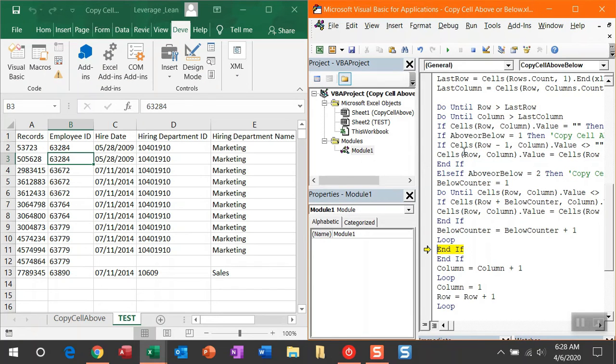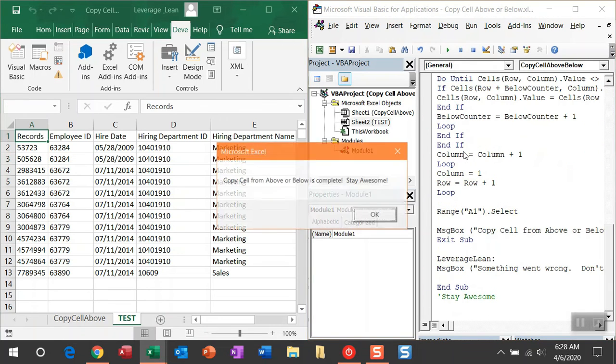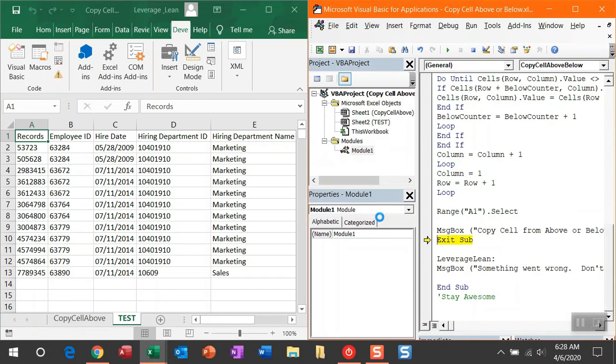Again, you'll see that in slower action. Then I just go on to the next column. As easy as could be. Now I want to show you how fast this macro is, because once I finish this, I'm just going to find that last row, and then I'm going to get my nice message box to say it's complete. You can actually remove those things. I'll show you that here in a second, but let me show you how fast this is.